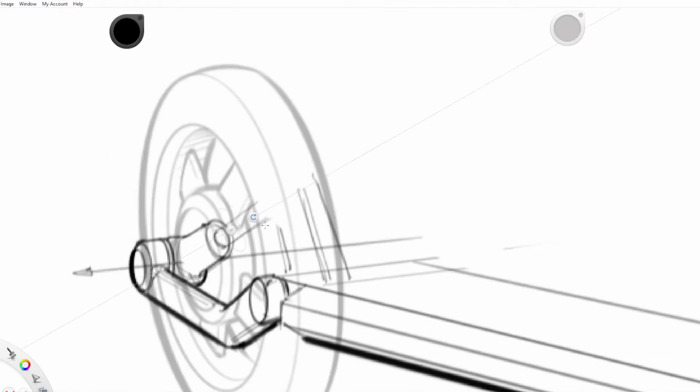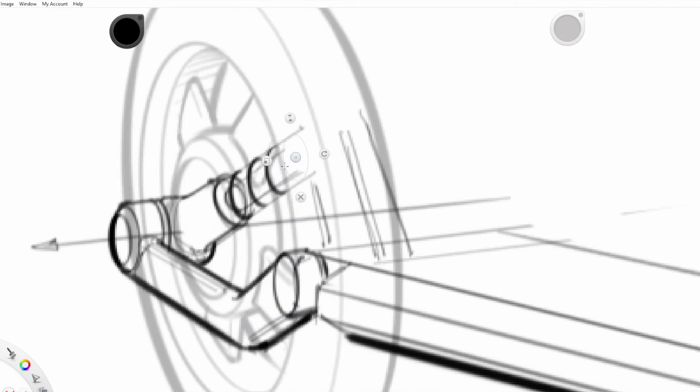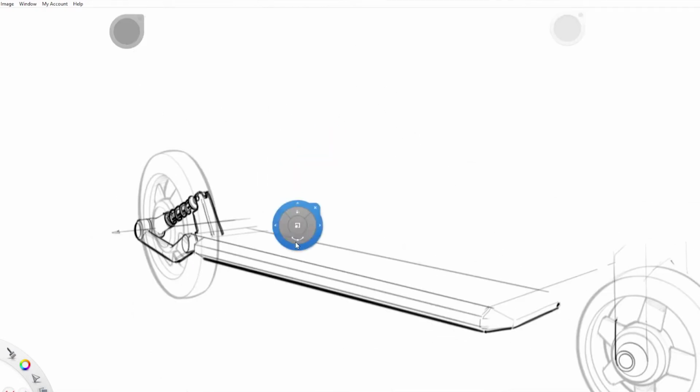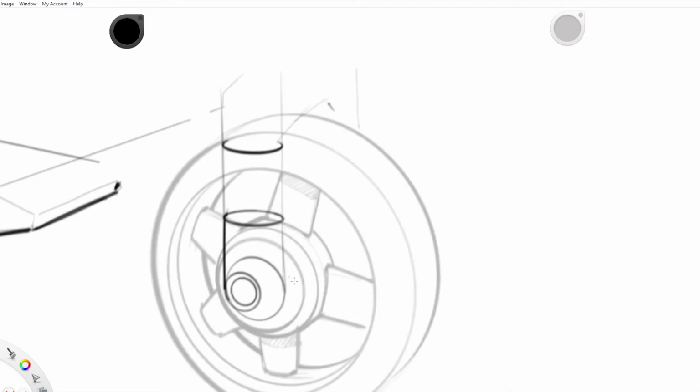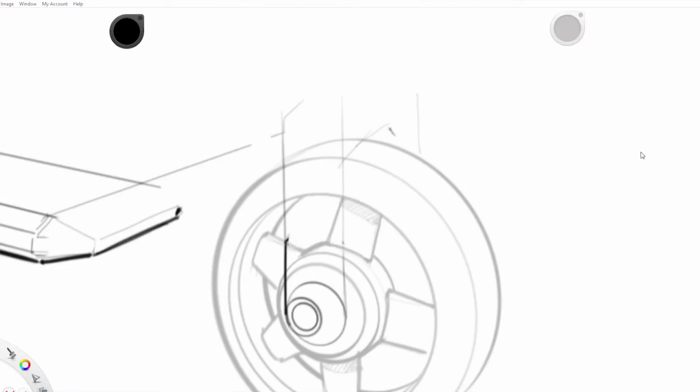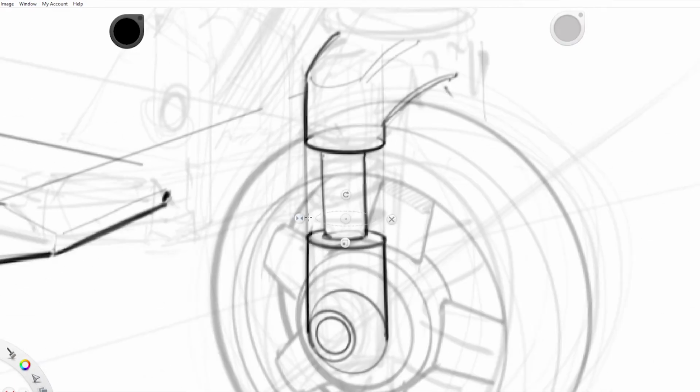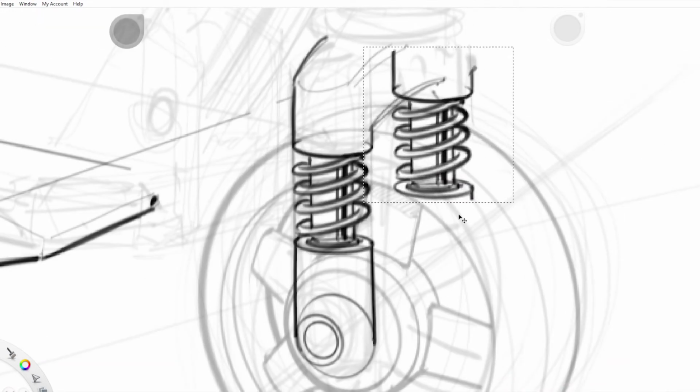Keep in mind that using only these clean, sharp lines can make your drawing very stale and boring, so I always make sure to do some freehand sketching as well. Just like you can see here with the rear suspension mechanism. Also, don't forget that you're using a digital tool. Make your life easier by taking advantage of this digital environment, copying and pasting to speed up your workflow where possible. Just as you could see me doing with the rear suspension, and here you can see me repeat the same steps with the front suspension as well.